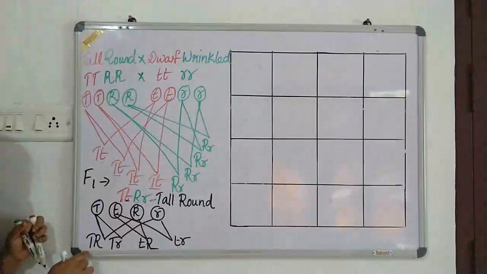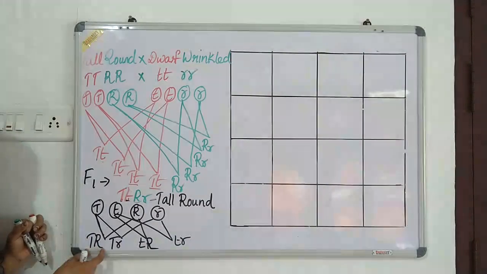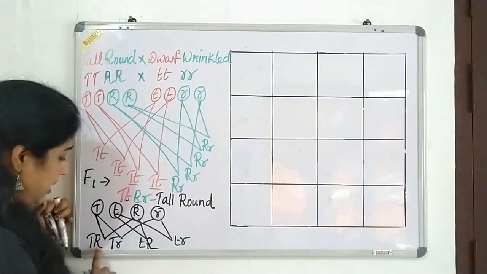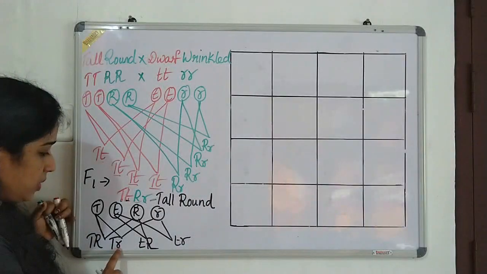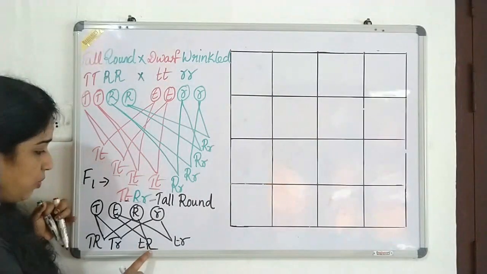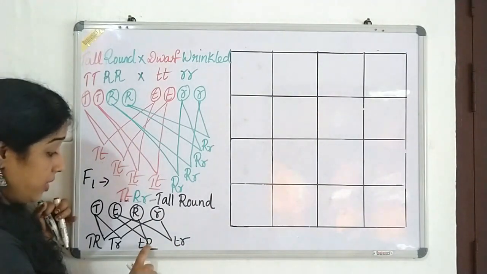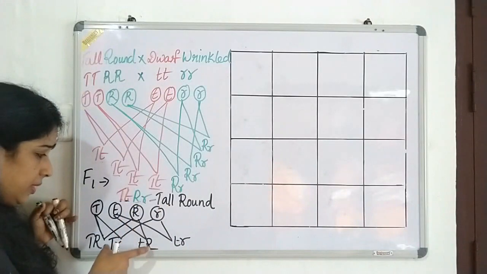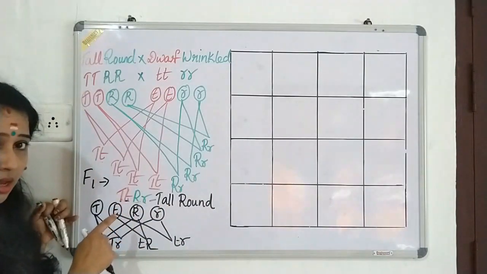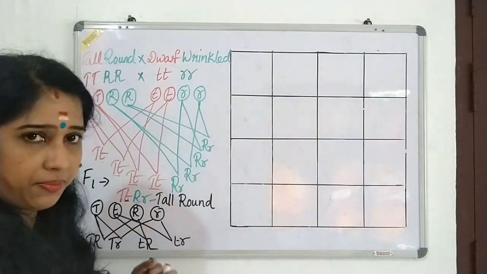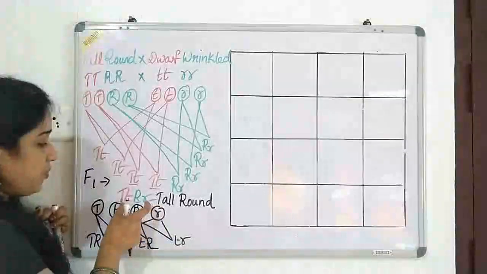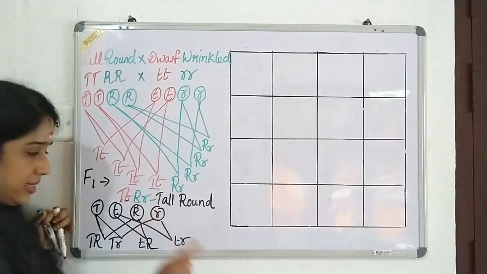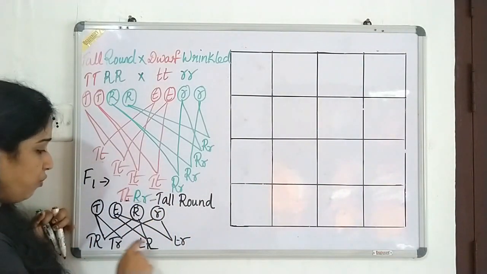So how many hybrids have you got? Hybrid means pairs. Okay. You have already got 4 pairs here. One capital T, capital R. One capital T, small r. One small t, capital R. One small t, small r. So as this is the hybrid of one parent, and as we know, both parents are the same, then there is no need of doing it again. As we know, these are the genotype of the parent, and both parents are the same. And you have divided this into 4 groups.